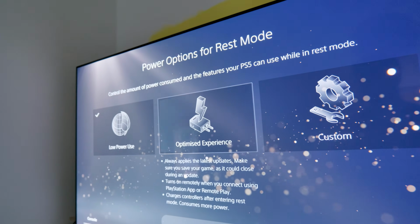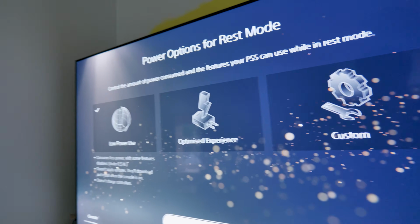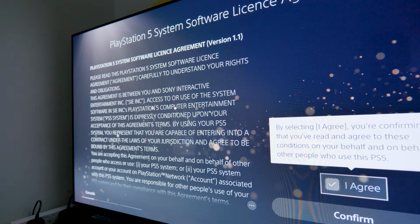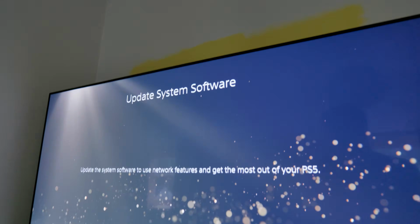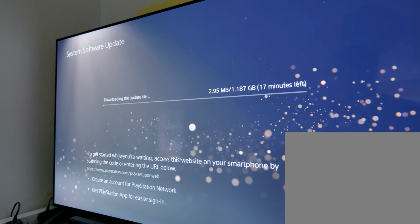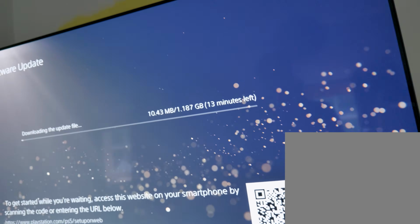Alright, so what mode do we want it? I guess low power mode's always good. Just leave it on that. Alright, disagreement. I agree. You have to do that to actually use the console. Now it's got a software update, so we're gonna continue with that. Update. All right, so that's 1.1 gigabytes. It's gonna take about 10 minutes, so I'll jump back in once this is done.